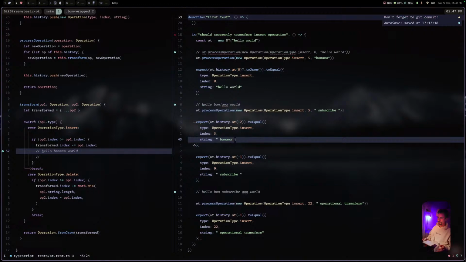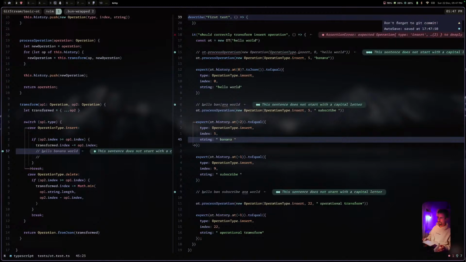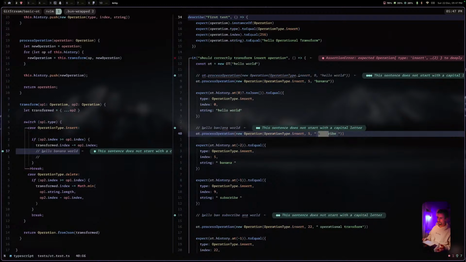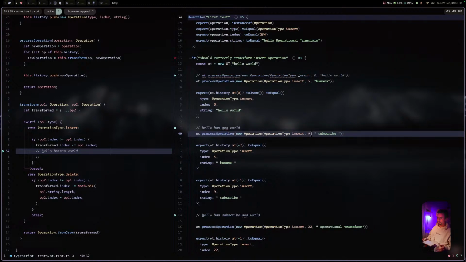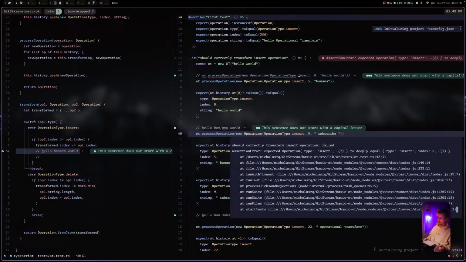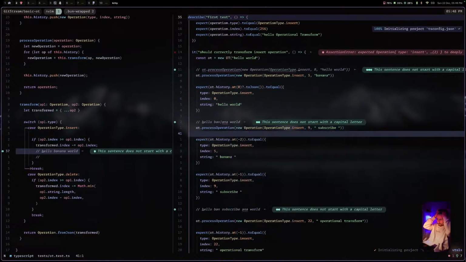Oh, we forgot that we wanted to add spaces around it. And we're adding here at index 9. No, still doesn't pass. I'm kind of lost a little.